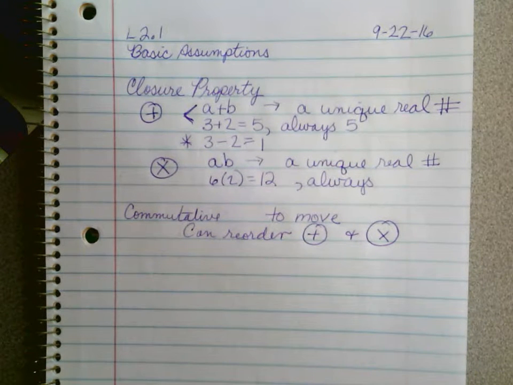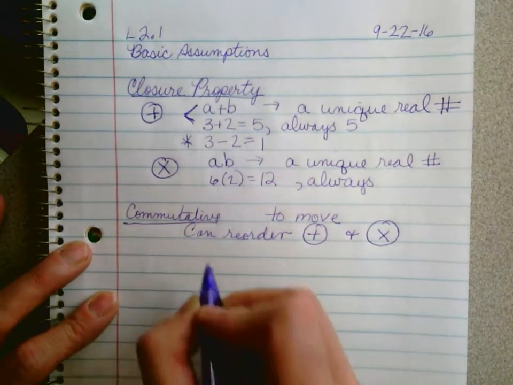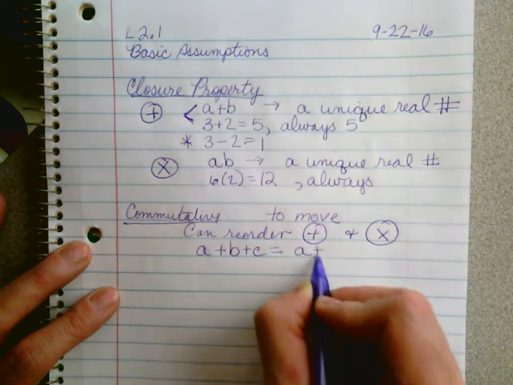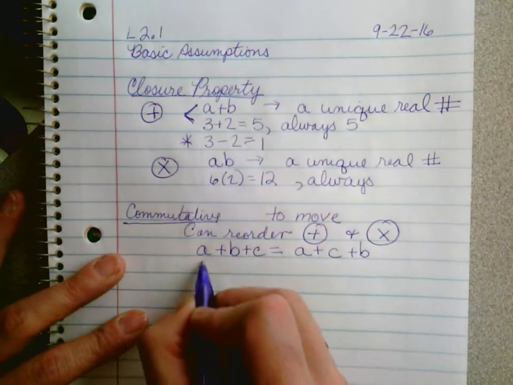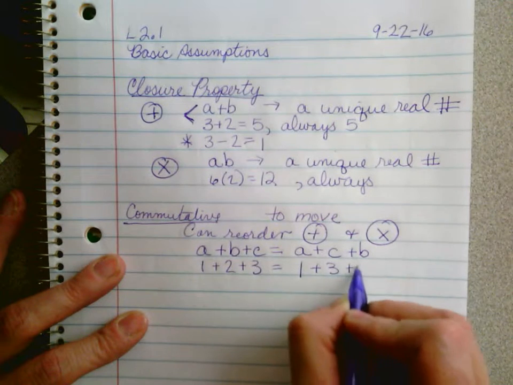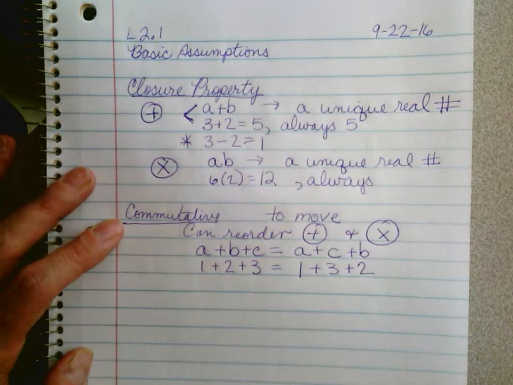In this world of electronics, you're thinking, but I stick everything in a calculator. That's true, but if you didn't have a calculator, you can use your knowledge of how math works to move stuff around. For example, A plus B plus C is the same thing as A plus C plus B. In other words, 1 plus 2 plus 3 is going to be the same result as 1 plus 3 plus 2. I was able to reorder that, and it still is the same answer. They gave a 2-piece answer, but I think it shows better with a 3-piece sample.